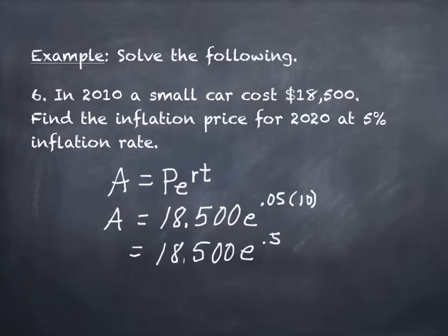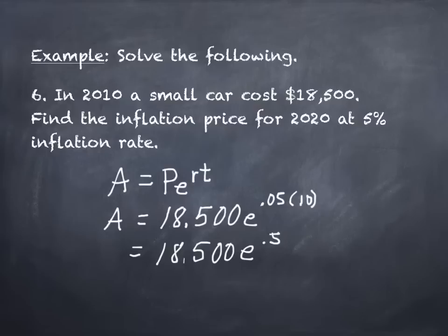All right, so we found that this is 0.5. Now, again, some of your calculators are going to be fine with you just entering this straight from left to right, and that's fine. Some of your calculators aren't. So you're going to have to deal with this e to the exponent first. Why do I need to deal with the exponent before I deal with the multiplication? Order of operations. Order of operations always has exponents happening before multiplication. So we need to make sure we do them in the right order. Some of your calculators will and some of them won't. So we want to be a little bit careful.